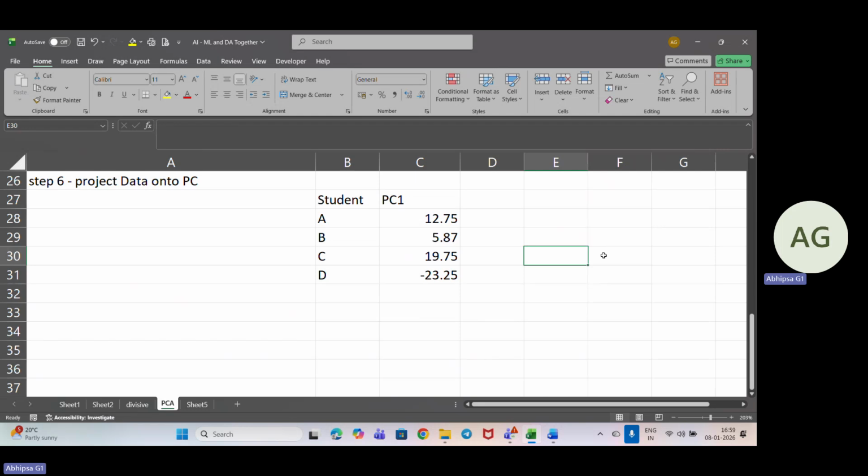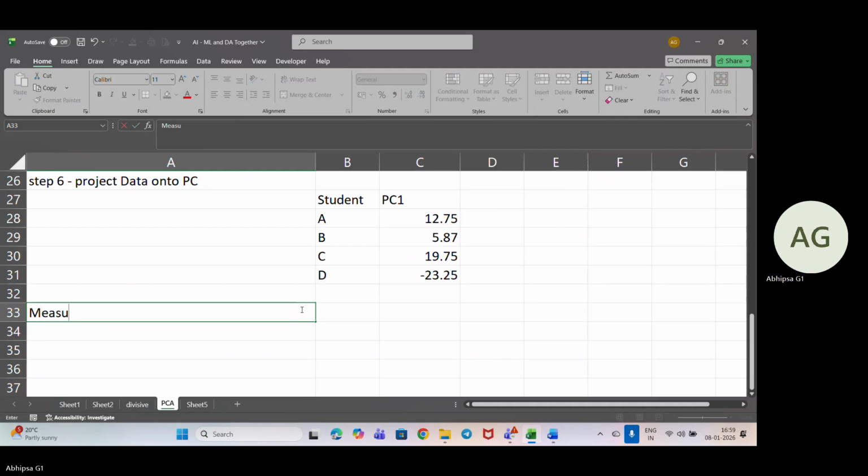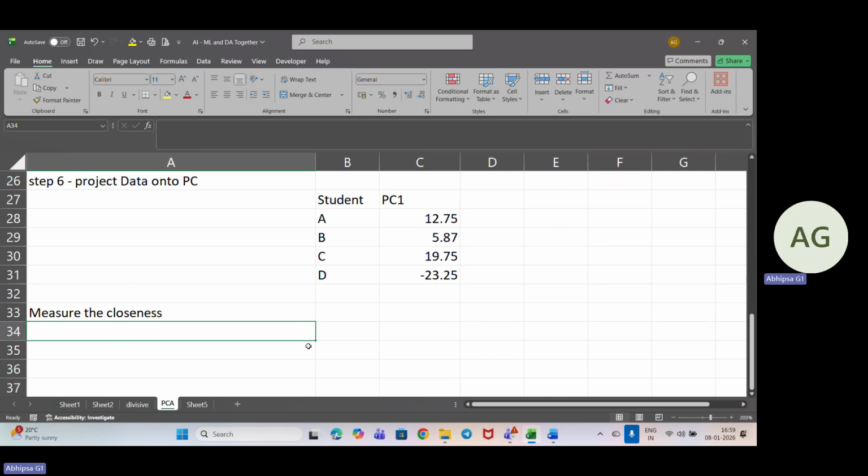Okay, so basically, we will discuss the steps of TSNE. We need to measure the closeness in the bigger world, including all of it. First we need to measure the closeness. Okay, then step two, we need to convert the distance into probability.